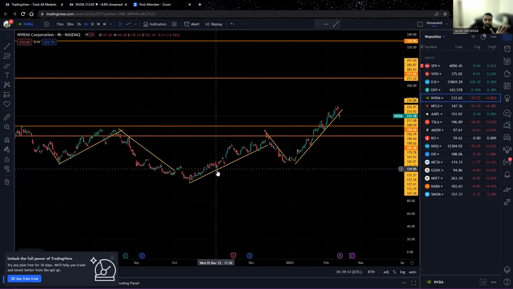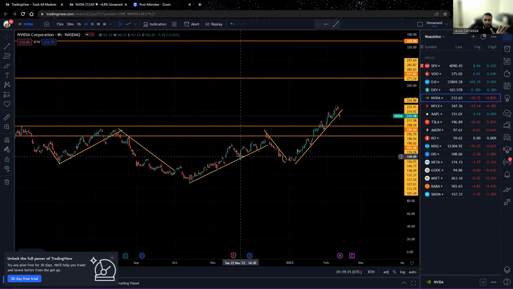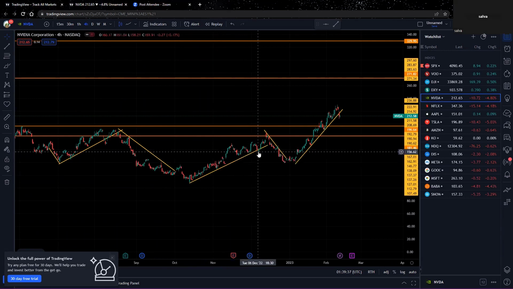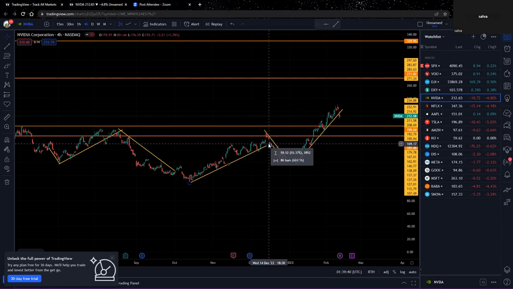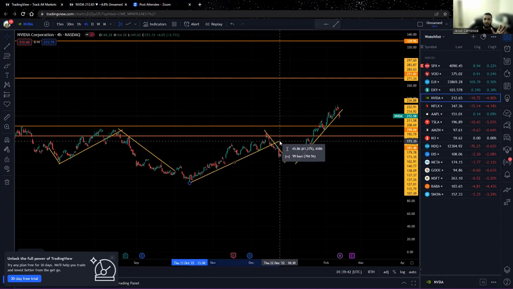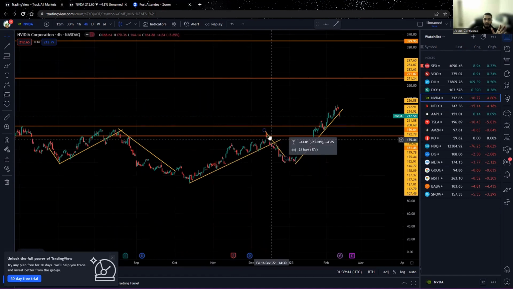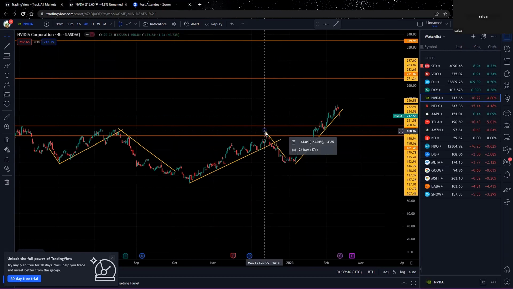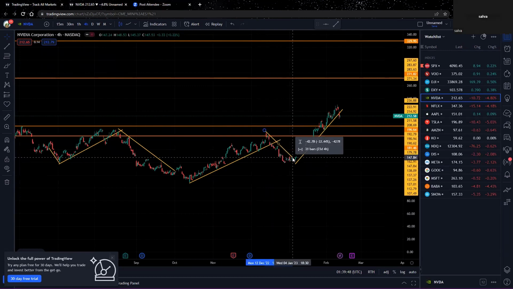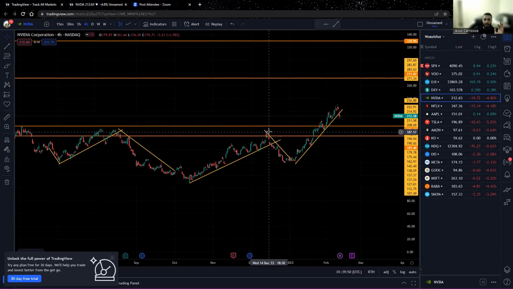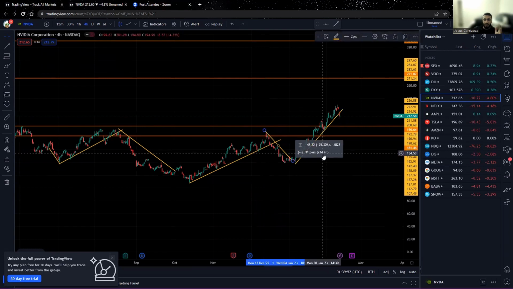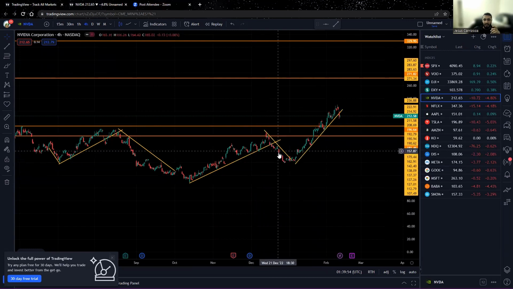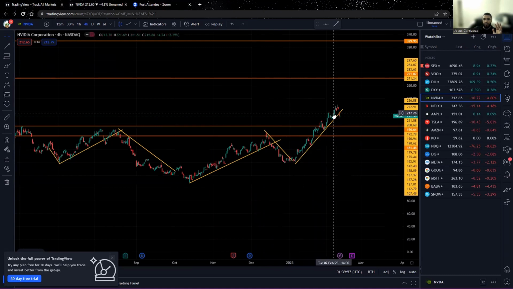You have your first touch, second touch, third touch right here, a little close, fourth, fifth touch, sixth touch, and then we finally broke right here, right? When we finally broke, what happened? We formed a downtrend, right? I drew it right here. It's perfect. We formed a downtrend, right? It lasted for about 20, 25, 23 days. And what happened after?